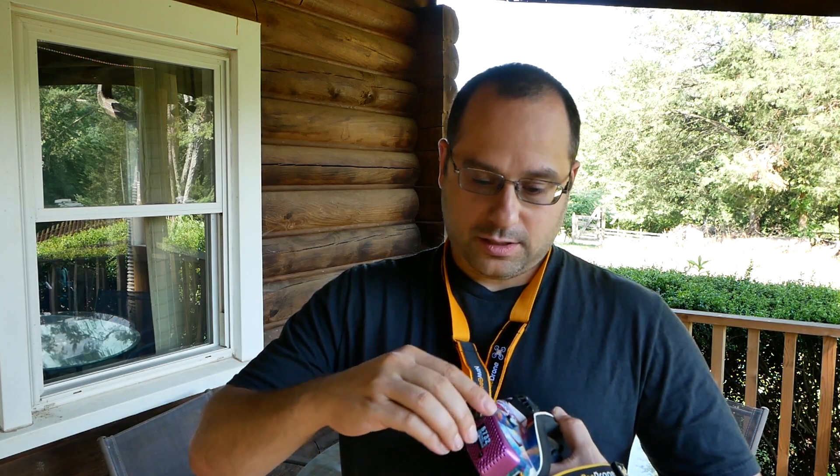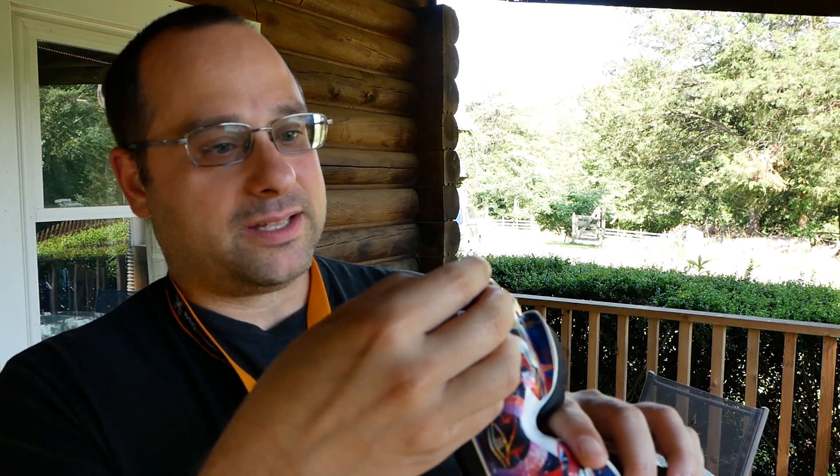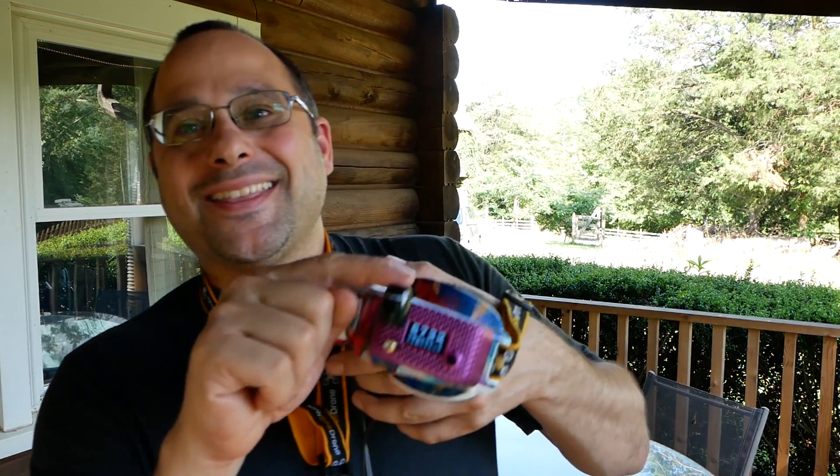If you take one omni and put it like this, and the other omni and put it 90 degrees to it — you've got to have a little wrench to tighten down the second one, otherwise they bump into each other — the dead spot of one is perfectly covered by the strong spot of the other. Two omni antennas 90 degrees to each other gives you a perfect 360 degree sphere of coverage.